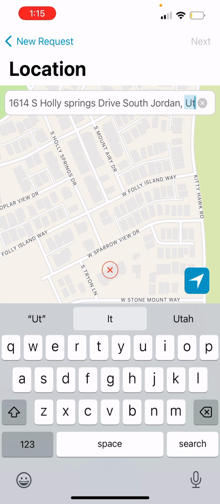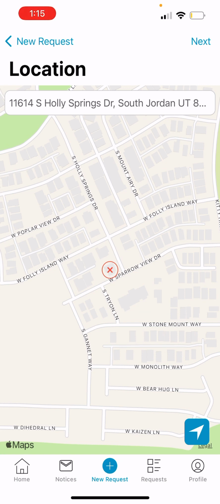And hit the search button at the bottom, and it would automatically move my red circle to the location that I'm talking about. So once I've selected the correct address and it's hovered over the spot that I would like it to hover over, I will hit next.